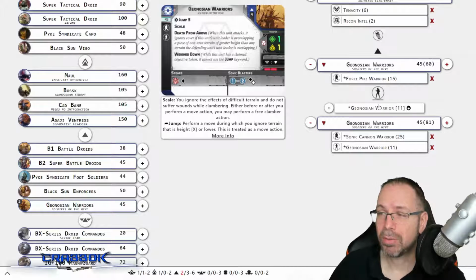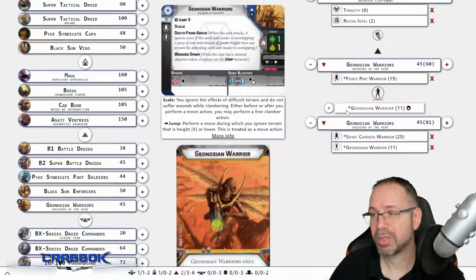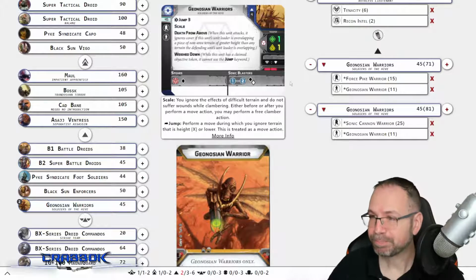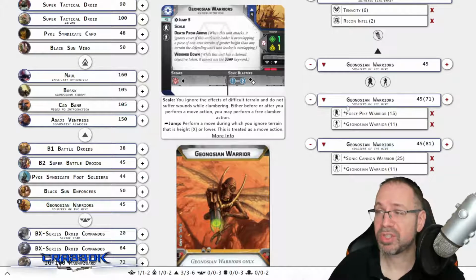If you don't have that many Geonosian warriors, if you're maybe just going to pick up one, you could probably swap out for B1 battle droids in this case. But I'm going with Geonosians because this is a Geonosian build. And for our third Geonosians, we're going to go with just plain old Geonosians. Nothing special on these guys.